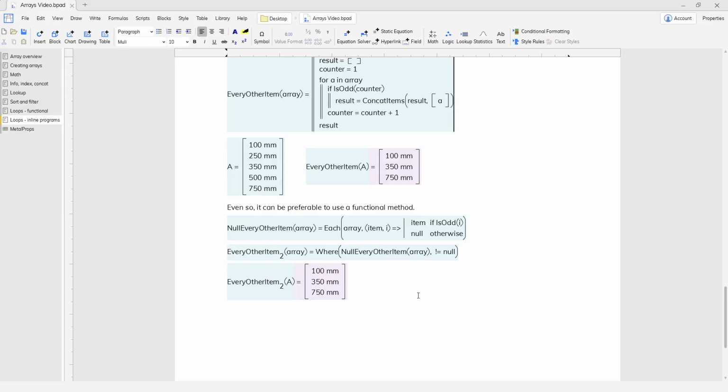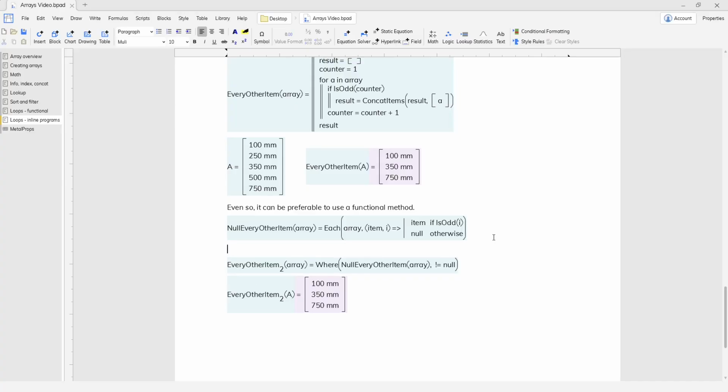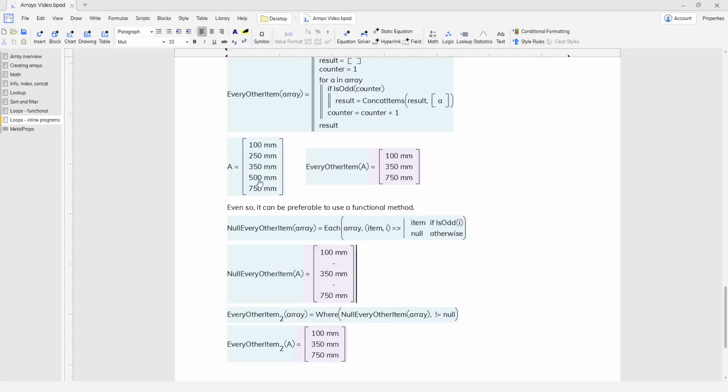Just to handle that in a very readable way, I have these nested custom functions where I define null every other item first, so to get an idea of what's going on there. Then I'm going to get a null value for every other item. So I do that using the each function and the if function.